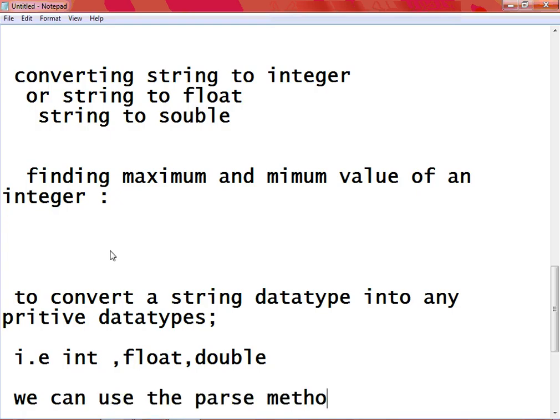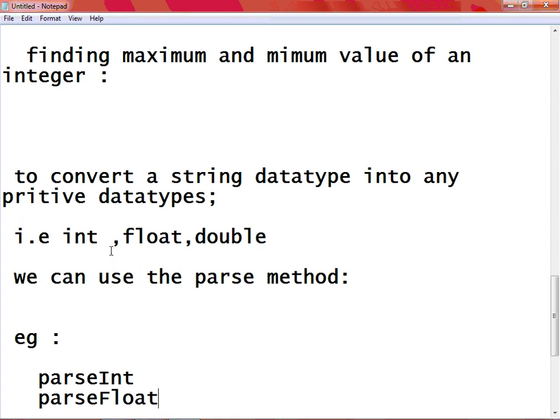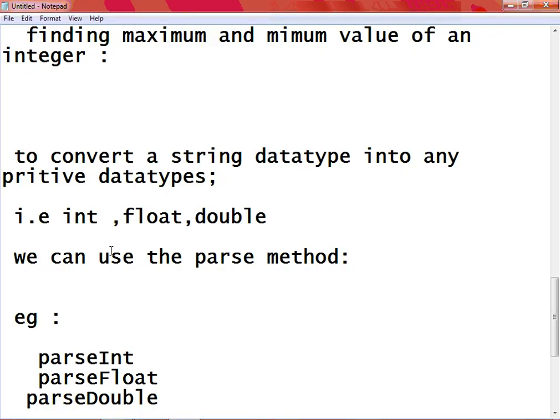Example, parse methods are like parseInt, parseFloat, parseDouble, right? These are present in the wrapper classes.